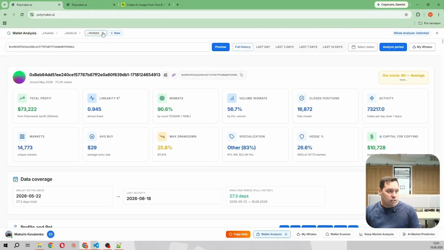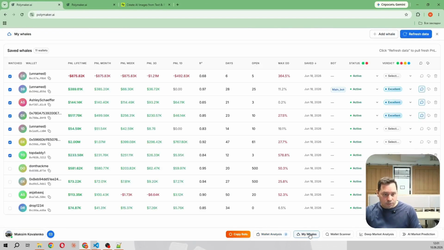Alright then, let's take a closer look at what else we managed to find over there. So let's go ahead and mark this one down. Yes, we looked at these manually, we marked them, select the ones that are very bad, and don't come back to them. Let's take a look at this wallet.